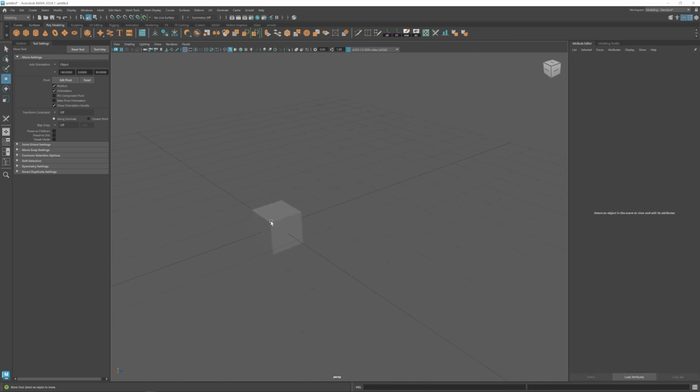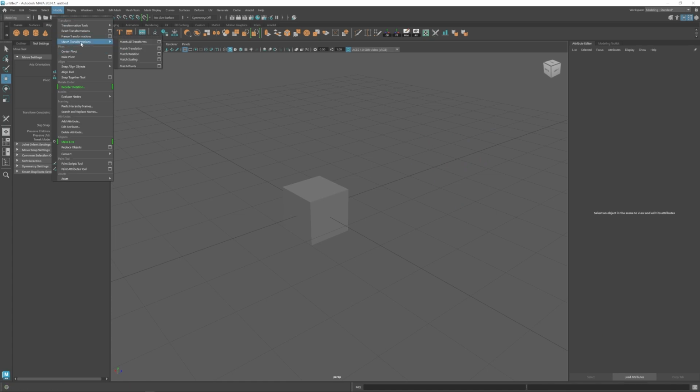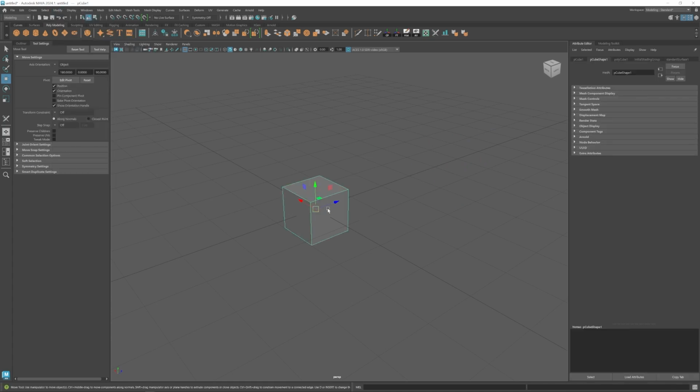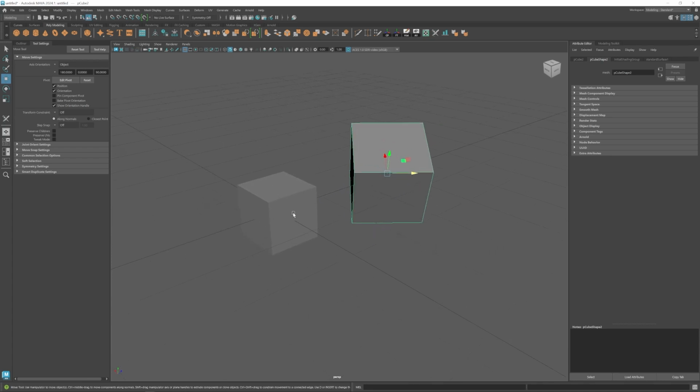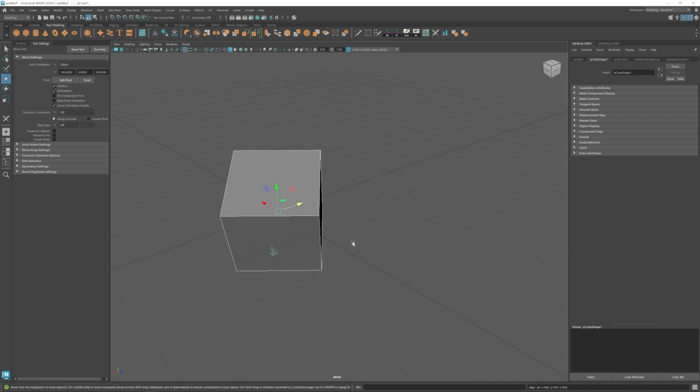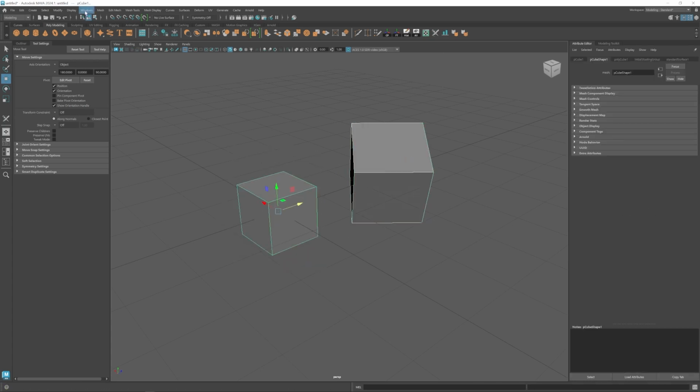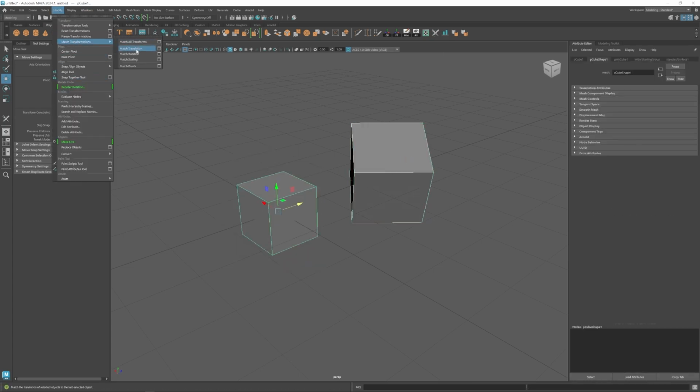Now, recently, I want to say in Maya 2023, or one of the recent updates, they added this awesome update for match transformations, and you can match the rotation, the scaling, the translation. So let's say I have a cube, let's move it over, and I scaled it up and I've rotated it. And I'm like, oh, I want it to be back in this position. Well, you can use that align tool, which I would use because I'm so used to it, but you can also just use this Modify, Match Transformations, Translation.